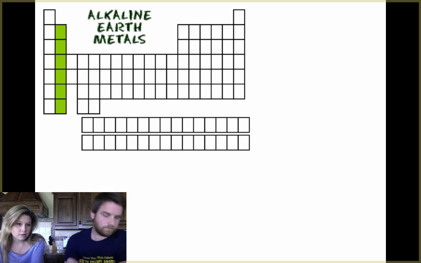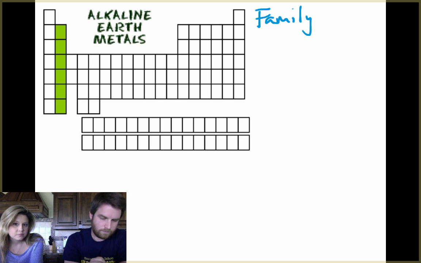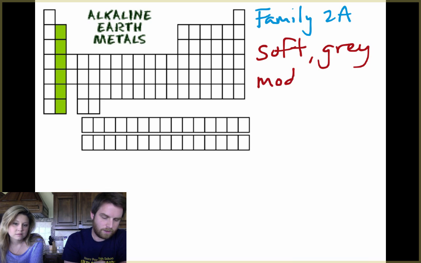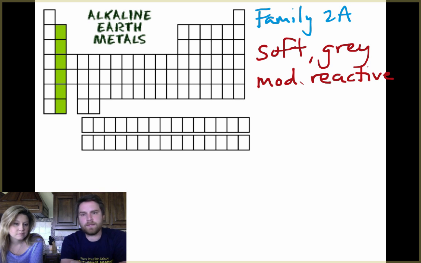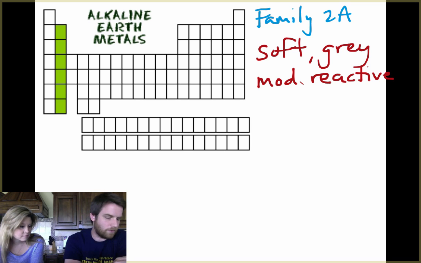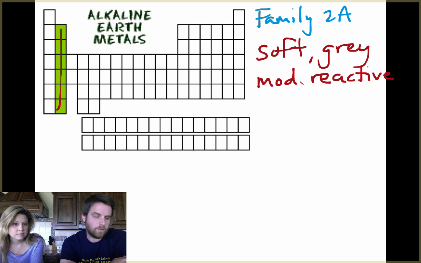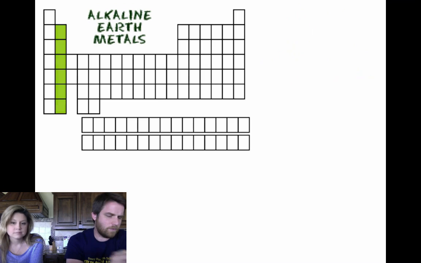And what's next? So the alkaline earth metals are also soft metals. Okay, they're still reactive, but not quite as reactive. What else do we know about them? They're gray, they're soft, they're moderately reactive, not quite as reactive, like you said, as the alkalis. That's pretty much it. That includes things like magnesium, calcium. Anything that's over in that spot right there. So be very careful. Alkali and alkaline earth sound very similar, so just make sure you understand what those are. Let's keep moving then.